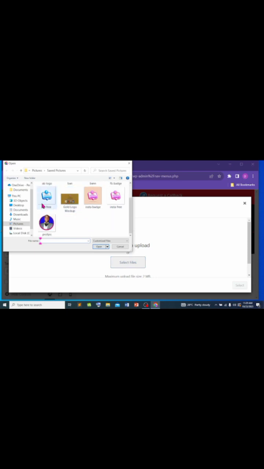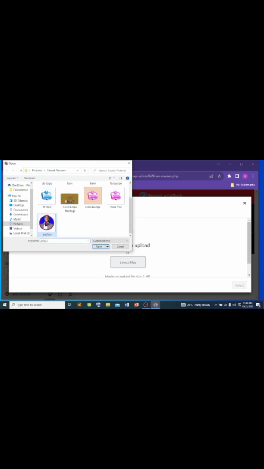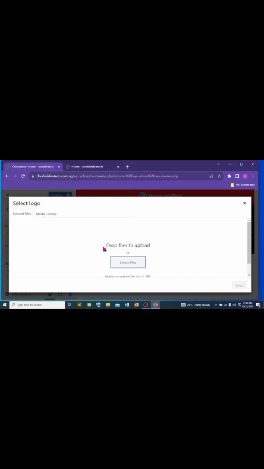All these things are Photoshop images. I think this one is 2 MB, 7 MB, 20 MB. Let me just use this one as any image I want to use there.